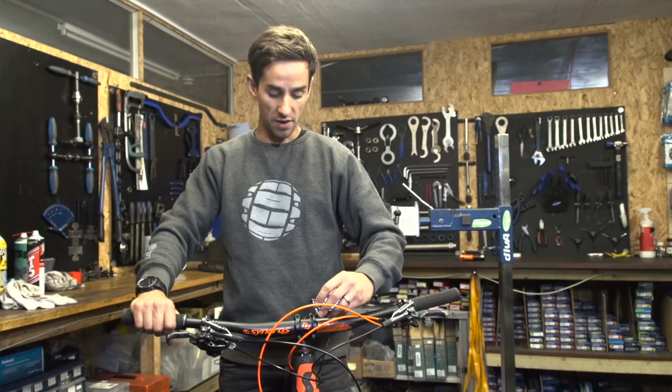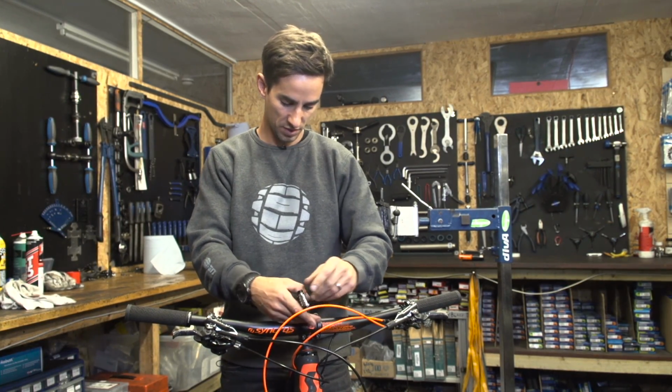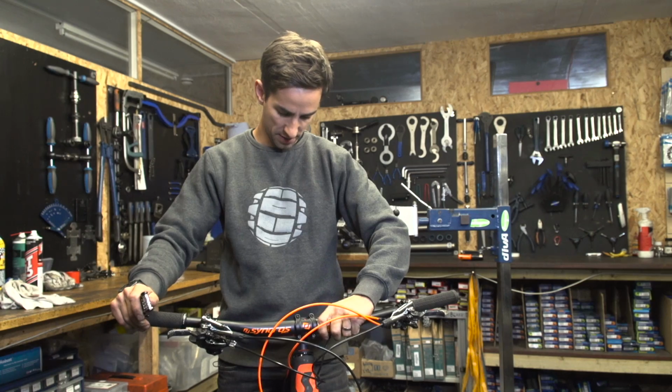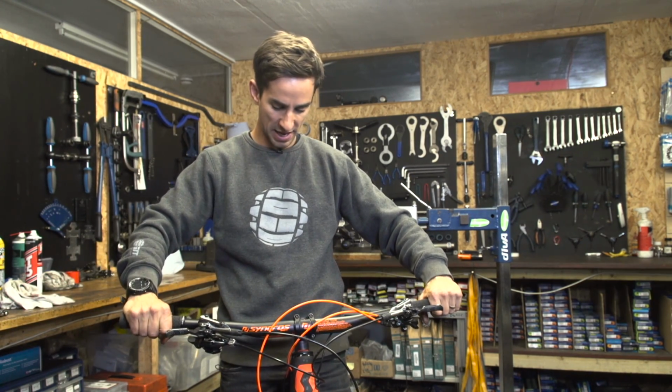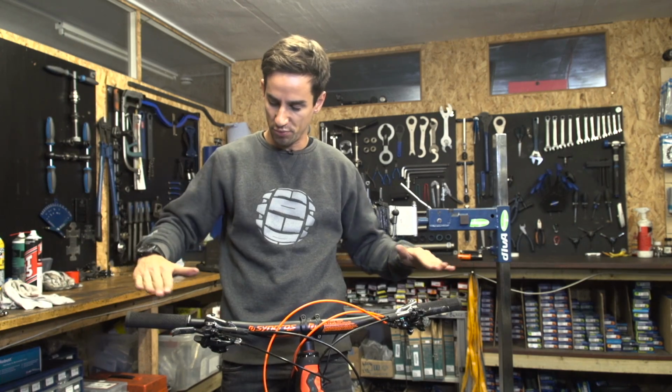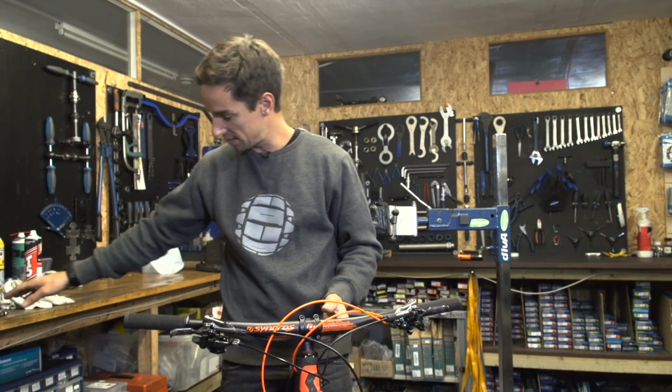Okay, so now I'm sat on the bike. I'm actually going to loosen the stem bolts off slightly so I can get them centered absolutely right. And also check the roll on the bars. I'm actually going to roll these a bit further back. I like the sweep to be pretty nice and sort of flat on the bars. There we go, nice and centered.